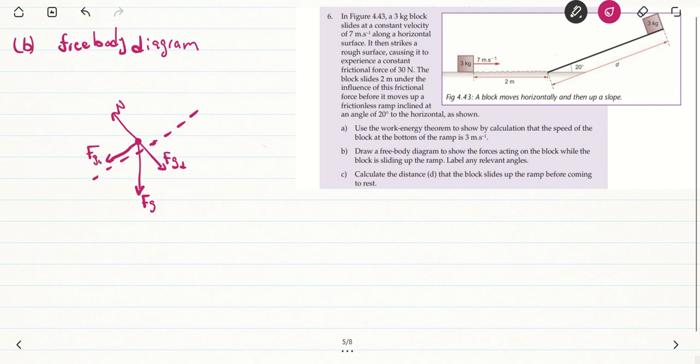And remember, there is no friction here, so we won't have a direction for friction because we do not need to account for it. And there's also no applied force here. So these are the only forces that you would represent. And by the way, don't forget to make sure that you write your angle. In this case, 20 degrees. You might also represent it there as well. So that's 20 degrees. Basically, this is full marks. That's how you would do this.